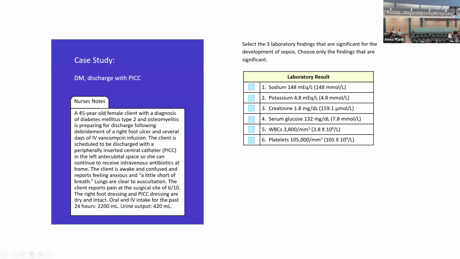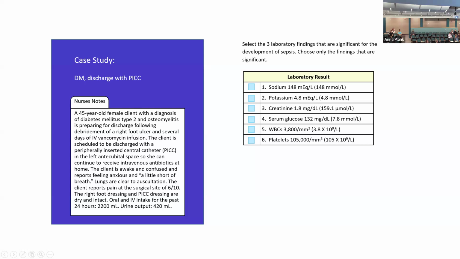3.5 to 5, is that normal? Okay, normal creatinine. Below what number? 1, is this elevated? Yes. What about its serum glucose? What should it be under? 100, is this elevated? Yeah. White count, 3.8. Is that high or low? It's low, 4 to what? 4 to 11 is normal. And platelets of 105, is that high or low?